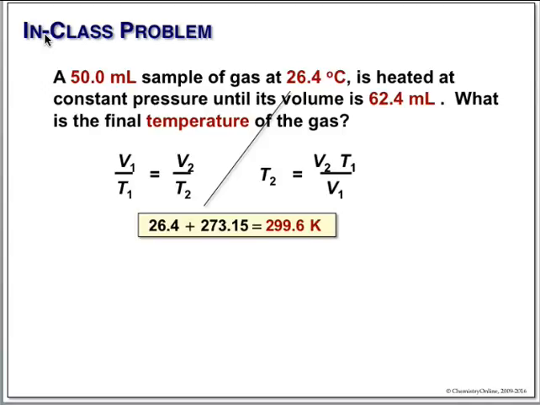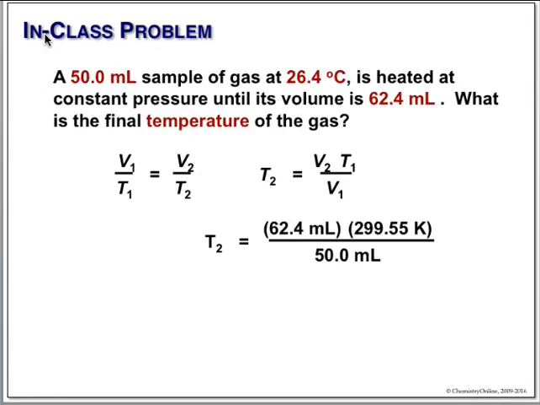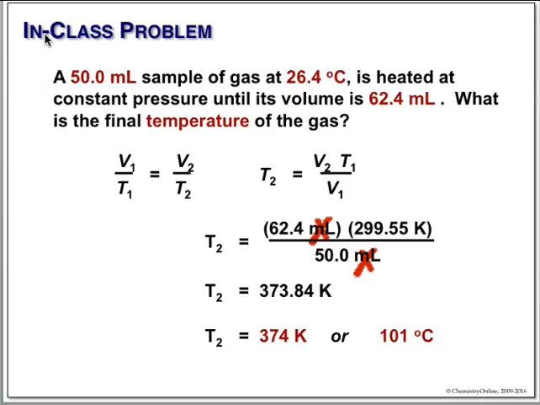All right, so let's substitute in all of our numbers. There's our final volume, that's V2, our initial volume, that's V1, and our temperature, initially about 300 Kelvin. Our volume is going to cancel. Only left here with Kelvin. So the only math to do on your calculator is 62.4 times 300 divided by 50. Let's see, we have three significant figures, so let's round this. What is this in terms of centigrade? We have a Kelvin. How would you get back to centigrade? Subtract it. 101 centigrade.